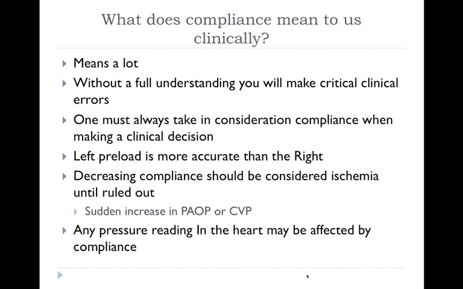The other thing I want you to think about is that compliance is something you should always consider as consistent with ischemia when we see an acute drop in compliance. So anytime you see an acute decrease in compliance, always think that the person is having ischemia until proven otherwise. Anytime you see a sudden increase in PA occlusion pressure or CVP, you always have to consider at least that there might be some form of ventricular ischemia going on. Any pressure in the heart may be affected by this alteration in compliance, and that always has to be a consideration.